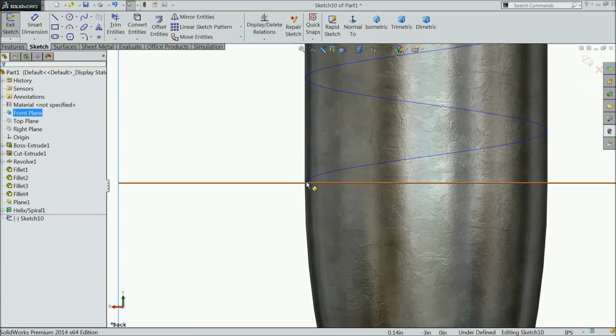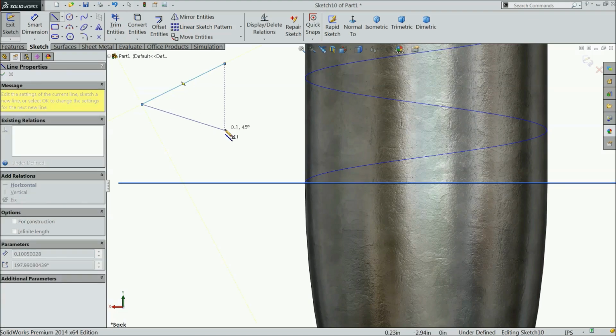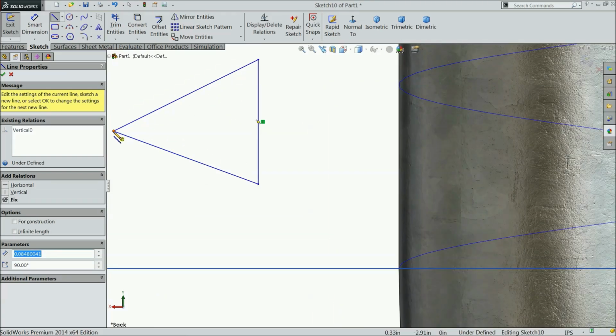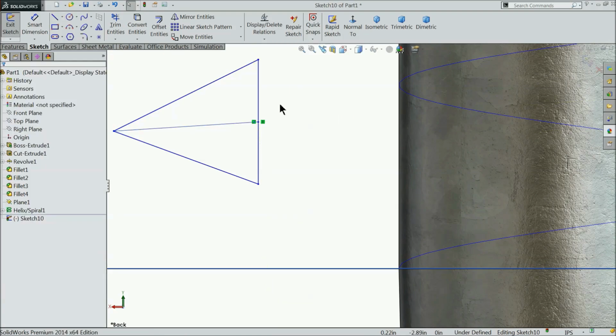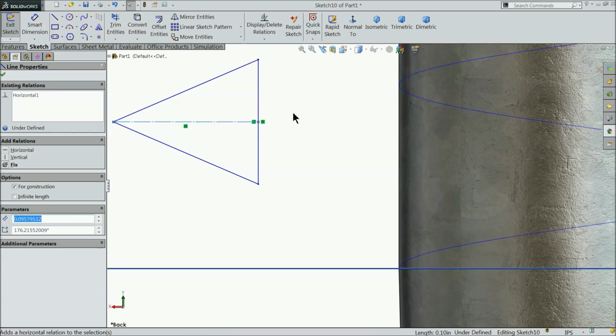Now this is the end point. Choose here line and draw one triangle. Okay. Draw one line and connect midpoint of this line. Exit. Select the midline, center line. Again choose center line and keep relation horizontal.